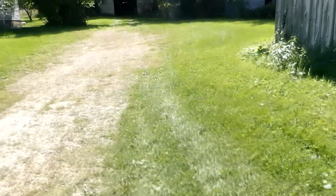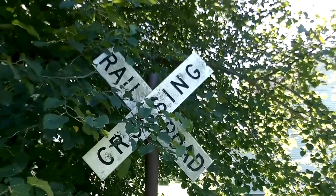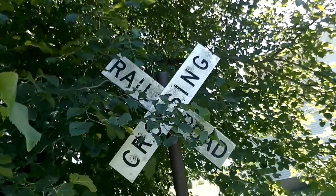Actually, I'll just quickly run to the railroad crossing, which is the one reason that really drew me in to suspect that it's a depot, but it could not be. Again, I don't know. I might try at some later point to get into the house or something, but we'll see. Just an old person's house, so I've been in many of them. So there's the railroad crossing sign in the yard. Back for more. I realize I have a whole bunch of time before I have to be where I have to be next.